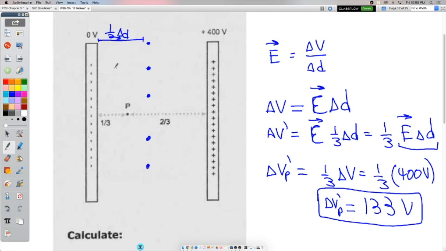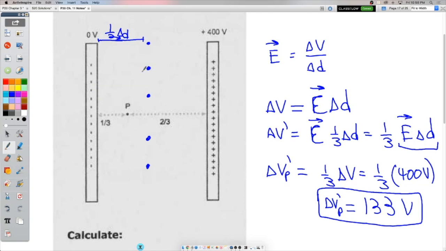Think about this again. It always helps to go back to the analogy of the gravitational field. To lift something from here to here, does it take any more work if you walk 10 meters east? You're gonna have to turn your head sideways to picture it, but if you walk 10 meters to the right, let's say, and then lift at the same height, did you do any more work over here than you did over here? No, right? Did you do any more work per kilogram here to lift it to this height? No, so you didn't do any more work per coulomb in an electric field to move it against the electric field there, okay?